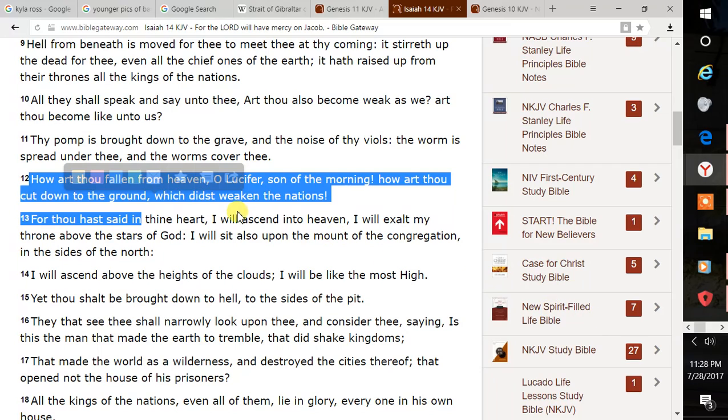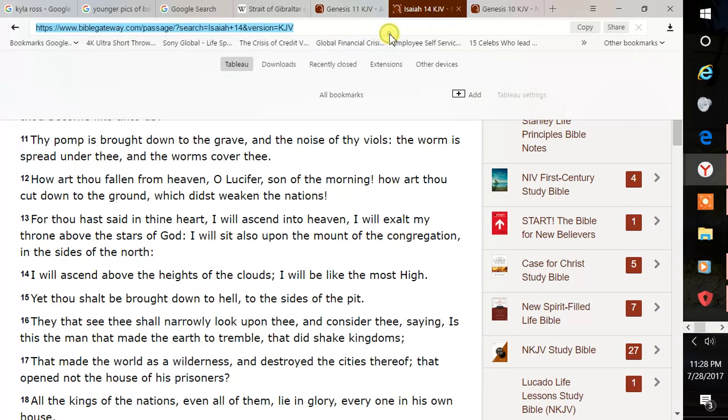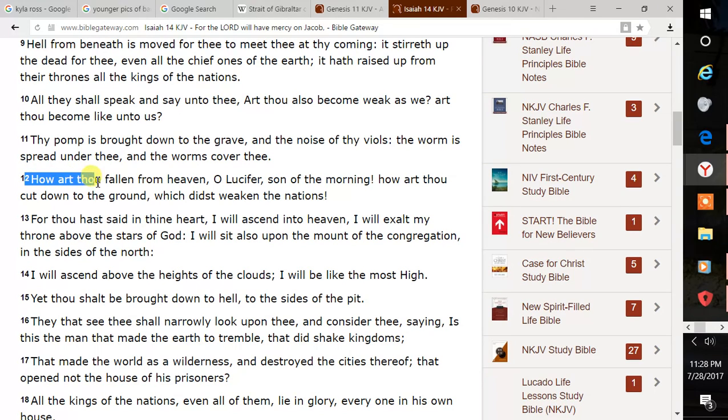So I'm reading from, you can pause the video and actually go look for it, I'm reading from the King James Bible, Isaiah chapter number 14, okay? I'm going to read from verse 12. It says, "How art thou fallen from heaven, O Lucifer, son of the morning?" So here, Lucifer falls from heaven. I've said in one of my videos that there are three heavens, and that the heaven that we see, the second heaven where the devil resides, is actually where you find the stars. I've talked about that before on, I think, the Shakiri video. That's why you need to watch the Shakiri video. It's very, very important. It's a part of this series, okay?